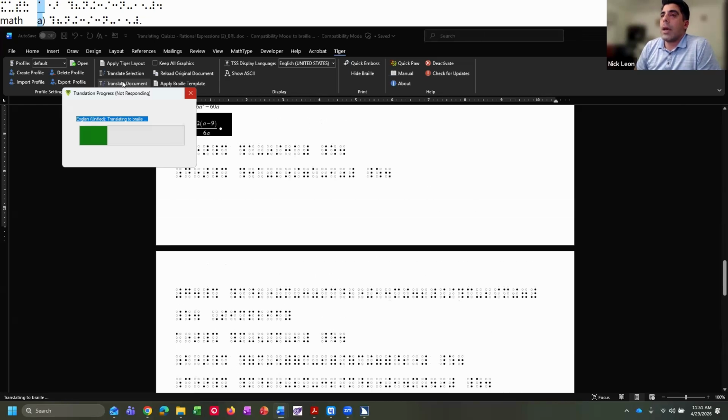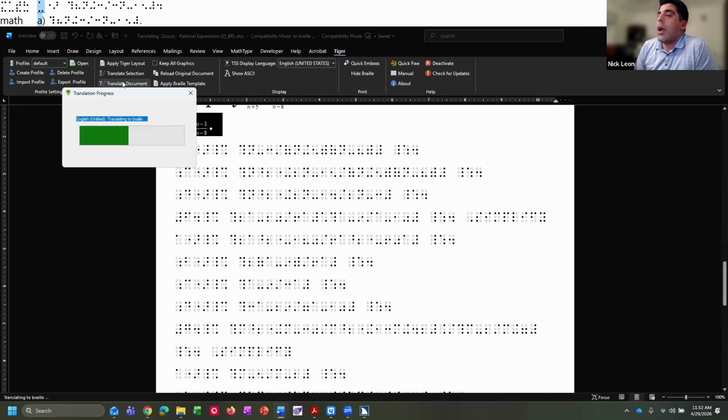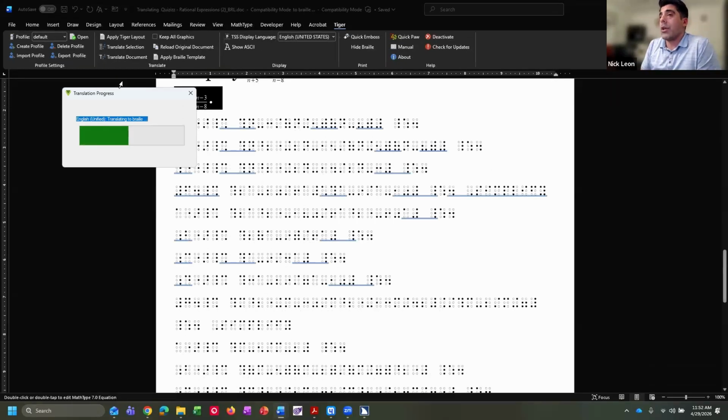And so what's happening here on the page is all of the math content is being converted to Sim Braille, and then I can just send this right over to my embosser. So it's formatted in Nemeth. I have my profile set up for Nemeth already. It's got the numbers, it's got the Nemeth switching code.